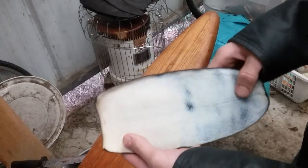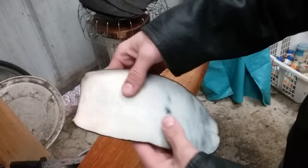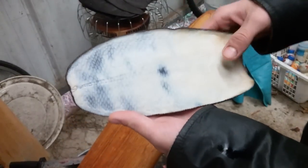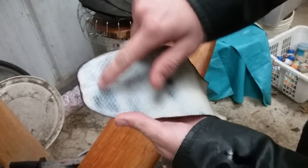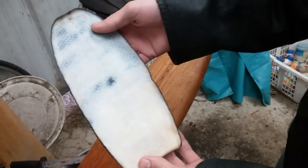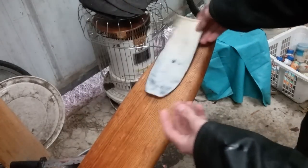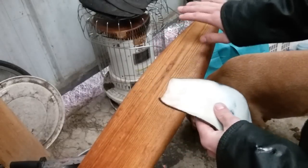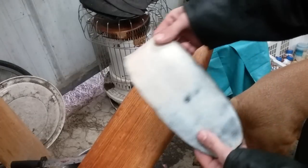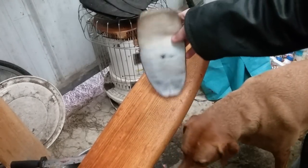The beaver tail has been drying for a little while — it's not quite dry enough yet. While it was drying, I was noticing that maybe I should shave off a little bit more of the material. I was reading something online that says you don't want to go too far down to where you can see the leather right through the black — you want to leave some of the white on, or if you take it all off it's going to be really brittle and break. I think I got it a little too thick up here, so I'm going to put it back on my beam and shave some more off.